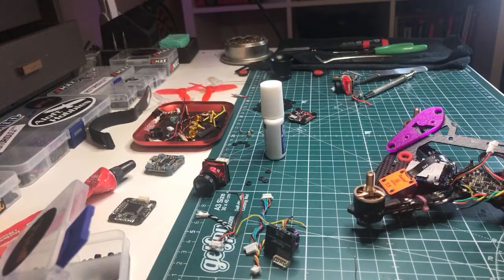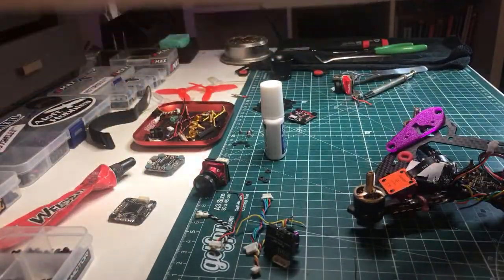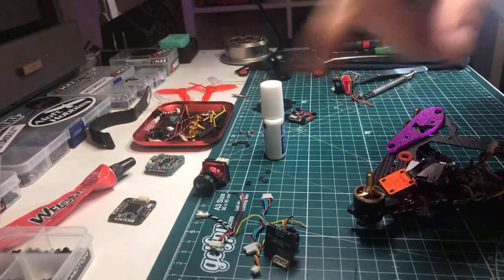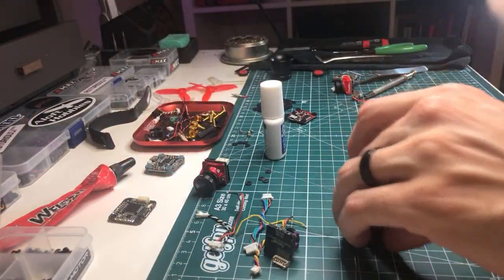Standoffs. What do you use M2 standoffs for? I have a couple that I got off of a shop that went away a long time ago, but for your custom build, huh? Screw it, use the plastic ones. The plastic standoffs with the metal screws, which you can get on Amazon in a kit of plastic M2 standoffs, are actually pretty damn strong. I don't know where you would get these aluminum standoffs. I don't remember where I got them from, but they're long gone.